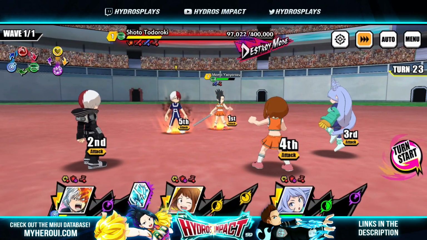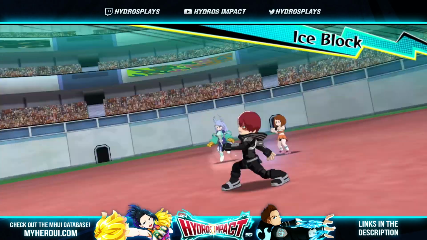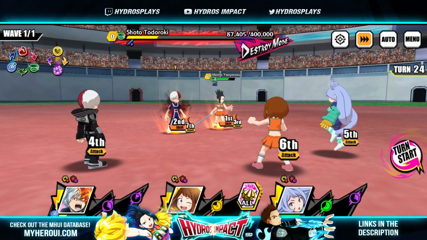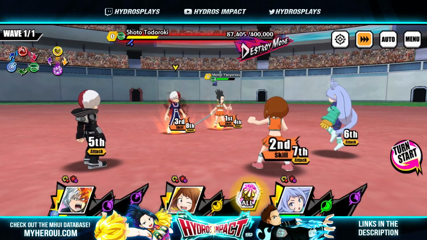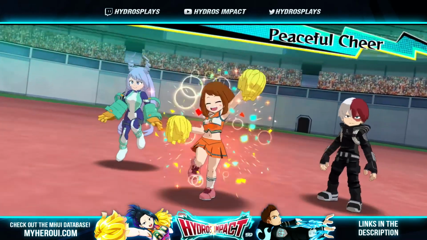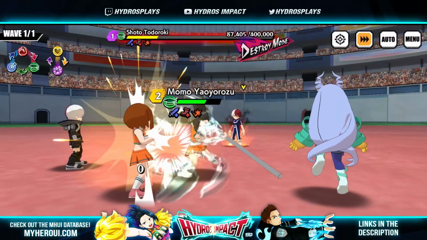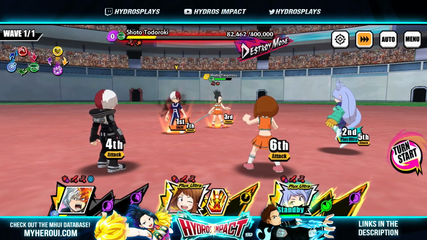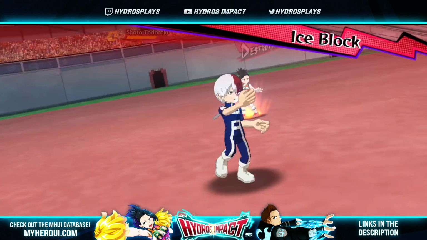Don't lose my Todoroki. That's all I can think of. I probably could have brought someone else other than Todoroki, but given his utility and stuff, I thought he'd be a decent one, even with the type disadvantage. I thought he would still be pretty decent to bring to this. All right, so Todoroki's almost done. We literally just have to pop these off, and we should be golden to go.